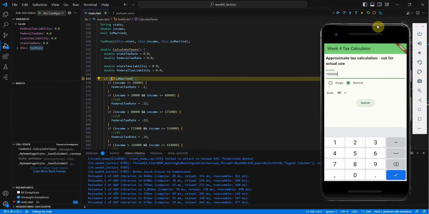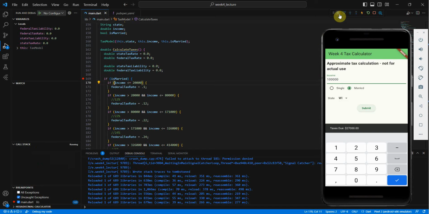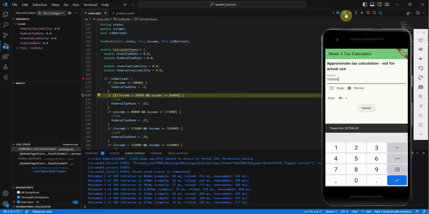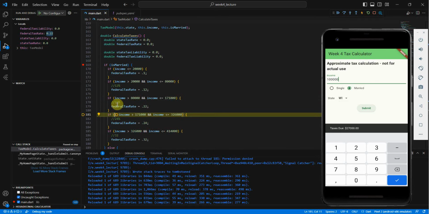So since they are married, we're going to go through this little block of logic. Income's not less than $20,000, so we're not going to hit that. All right, continue. The income is not less than $20,000. It's not within that range either. But it is within this range, so the tax rate's going to be 22%. That gets stored.